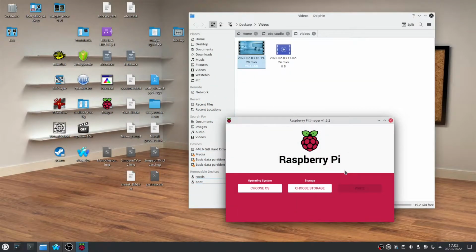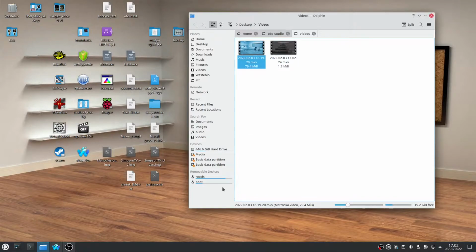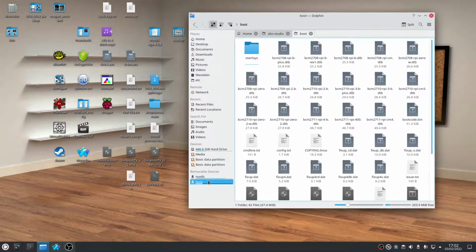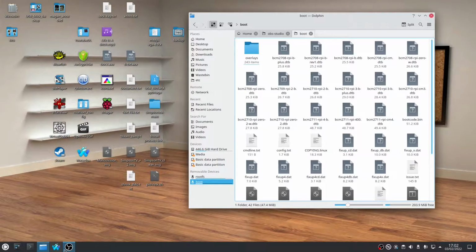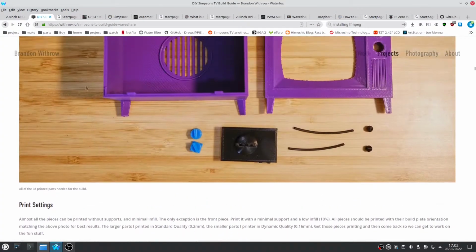Okay, so the OS has been written to the SD card. So we need to do a couple of things just to get the screen running. I'm using the WaveShare screen, not the Iunka screen, not the original screen. Those sold out within the first few days, or let's say a week. So I'll be following Brandon's updated guide.